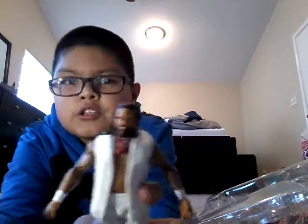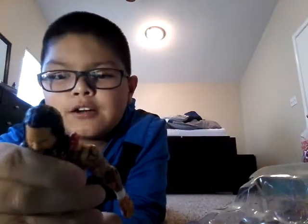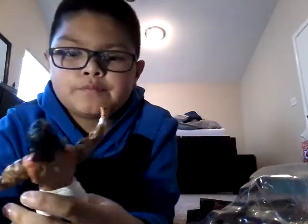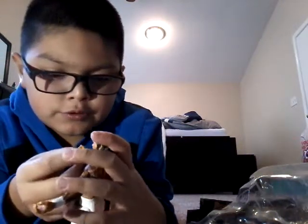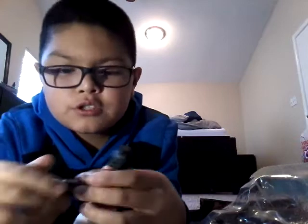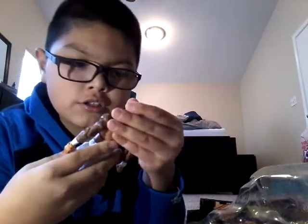And so I'm just going to take off the jacket, and I'll show you it. Okay, so that was not that hard at all. So this Uso is just really detailed, like all of these tattoos. And I love this head scan compared to Jimmy's. And looks good. So here's the bandana. I think this was their debut attire for the Heel Usos, so that is pretty sick. And I'm pretty sure this fits on Jimmy. Pretty sure. And it does.